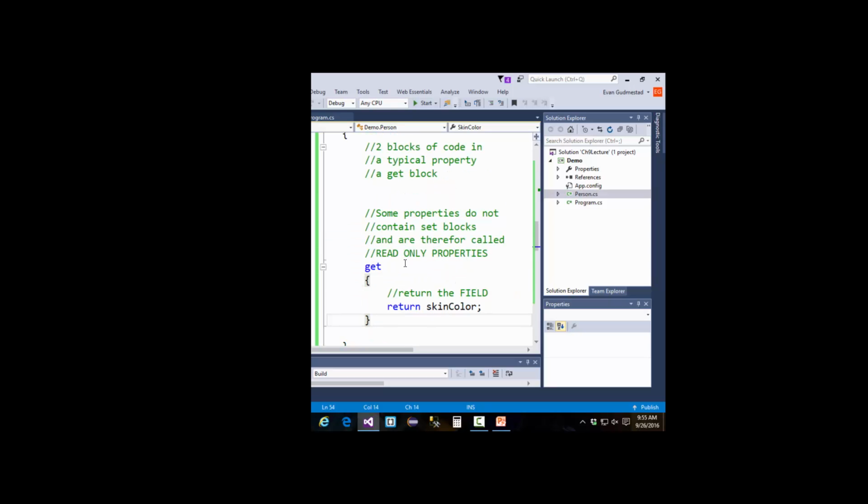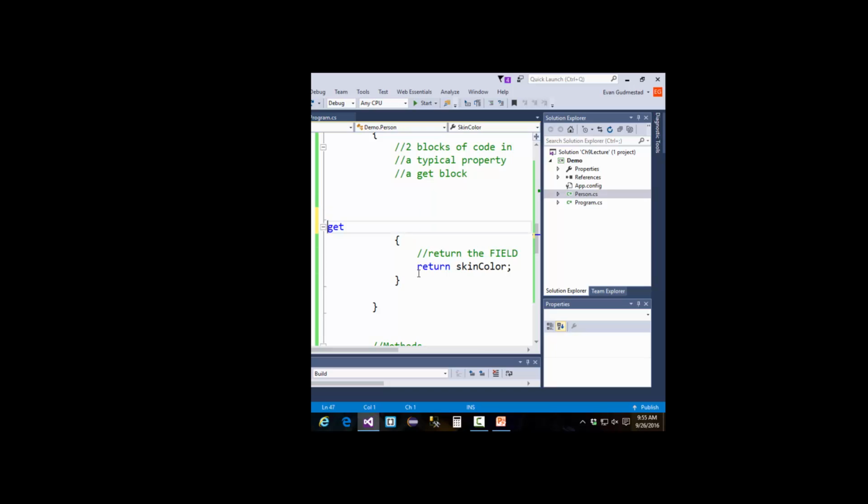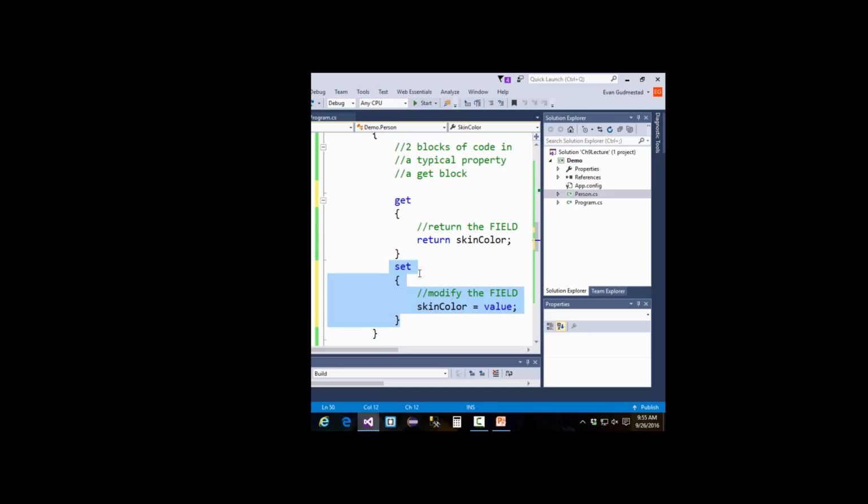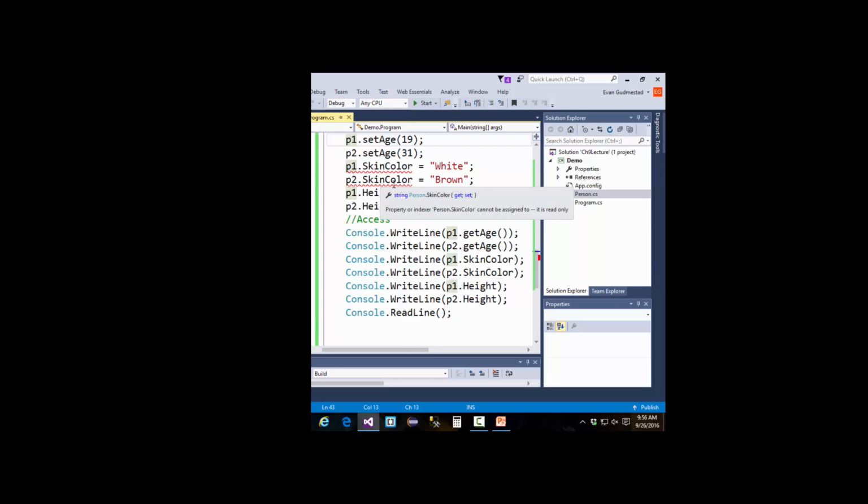So I'm going to Control Z out of this. I just wanted to show you that. But to get our code to compile again, we need the set block in here because it uses that. So now you can see that it will compile.